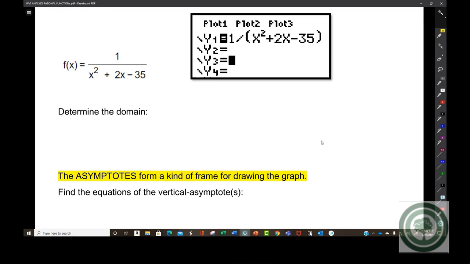This is really interesting to me, analyzing different kinds of functions, breaking them down into their parts. And you have already spent a lot of time finding the domain of rational expressions, which, if I were to erase the f of x, which I'm not going to, but I am going to temporarily white it out, and say if that were the problem, that would be called a rational expression, and you would be asked to find the domain. You've already done that. So all we're doing when we find the domain of a rational function is the same thing as finding the domain of a rational expression. So it's nothing terribly new. Love it. Okay.